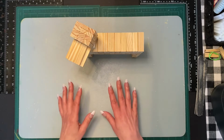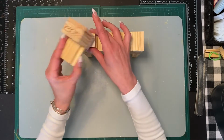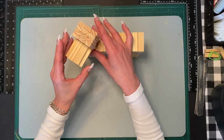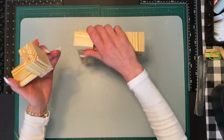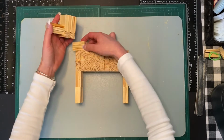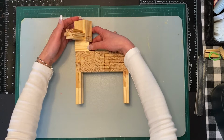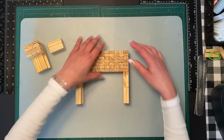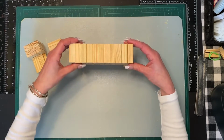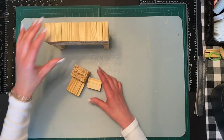But I will not do the legs or the rest of the body, because you're not going to see it. So I am just going to glue this on, and I'm just going to show you the side view. Hopefully, and I'm just going to have it on an angle like that. Once I get those glued on and they're on tightly, I am just going to paint.